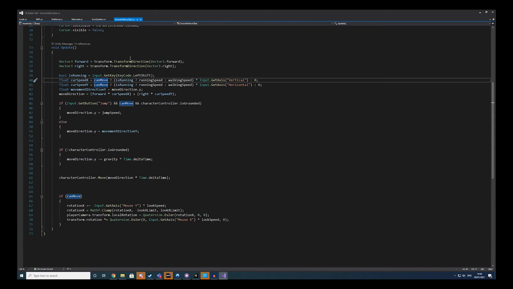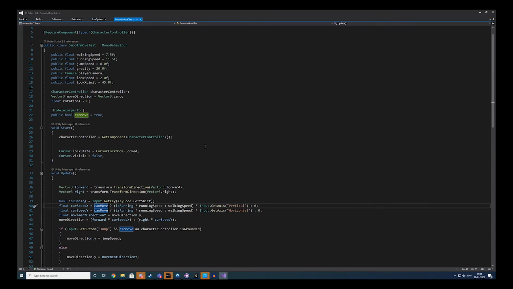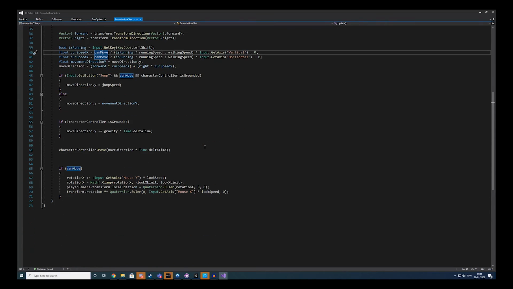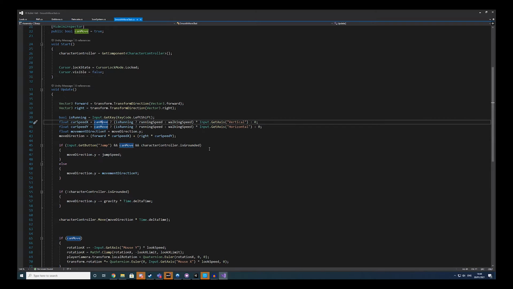Smooth move is definitely the most intense script to look at, however it's not particularly complicated. To ensure that the user has a smooth experience on our slightly bumpy terrain, all sorts of checks are necessary to make sure that the user is able to jump when they want to and move in the directions they want to without impedance. The basics of the script are that it takes the mouse's velocity and position and the current input from the keys to ascertain the direction the user wants to move in.